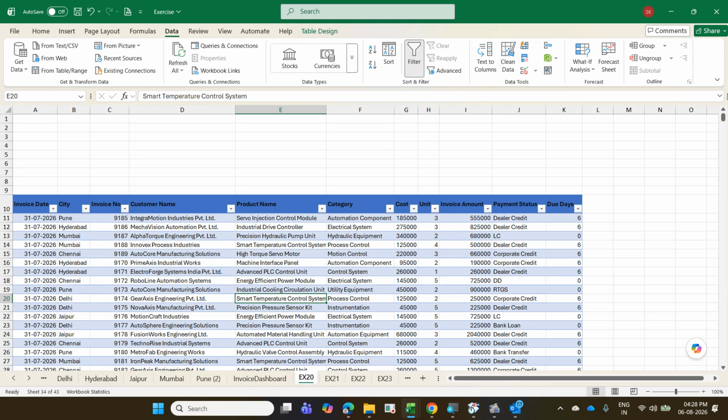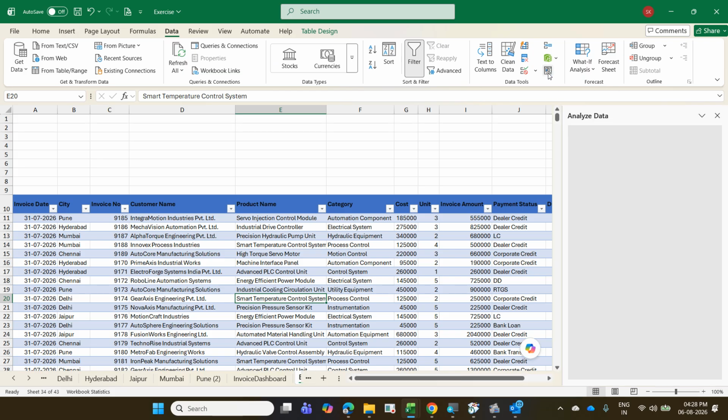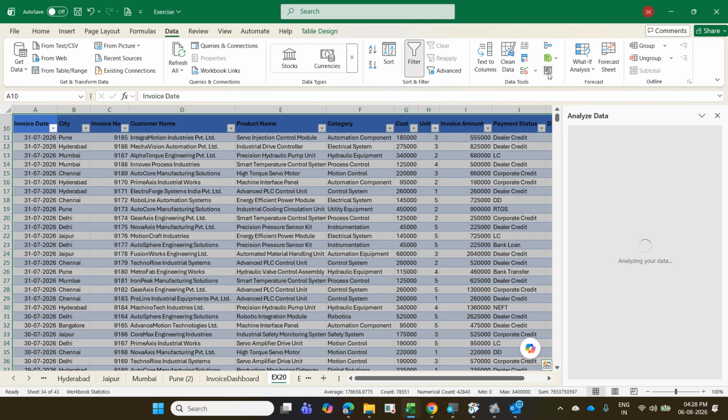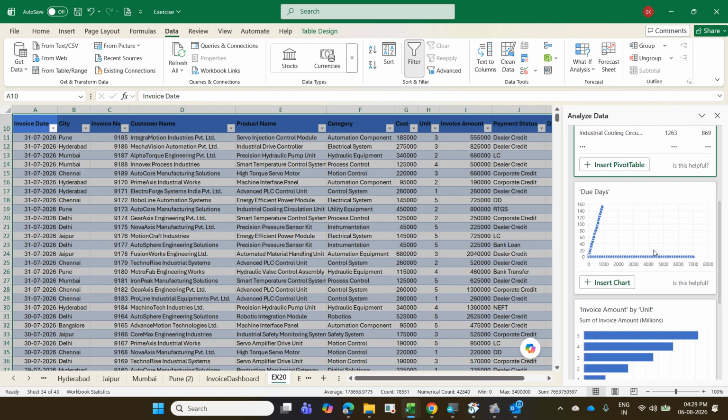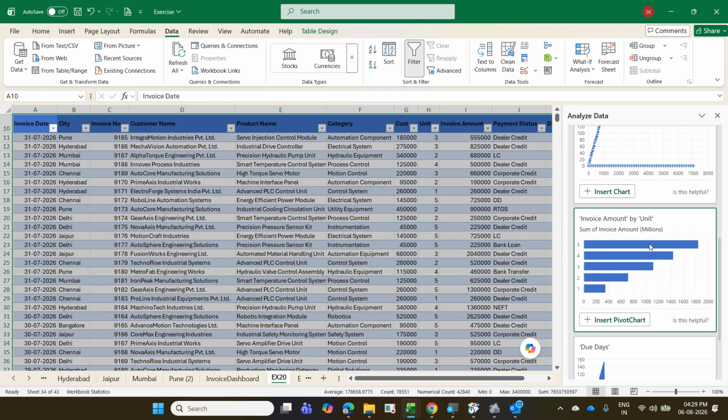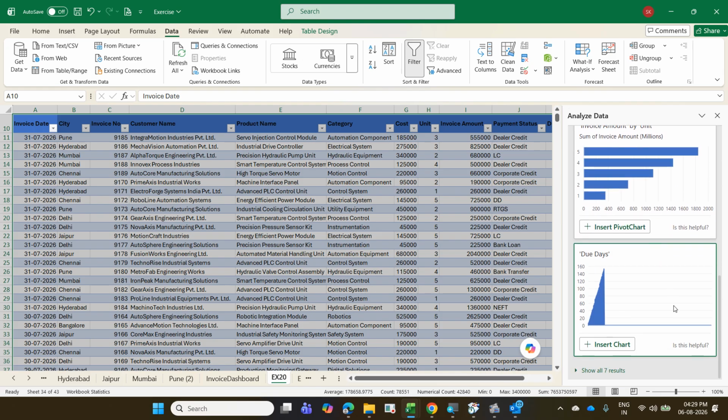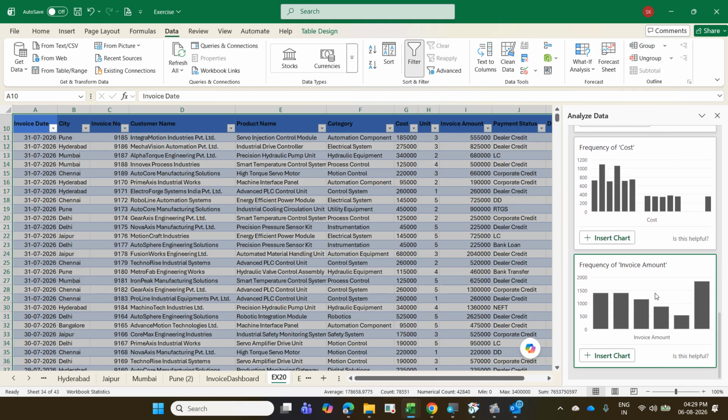So from the table, what kinds of visuals can you create? So due days wise, product date wise, I can create this chart. Invoice amount wise, I can create a chart like this. Show all result, it will show you all the results. What are all the possible ways of creating the chart? It will show you the chart here. If you are okay with some chart, always, as I told, AI cannot give you the right result. Always it may make a mistake also. But I'm not okay.